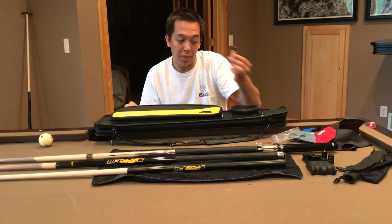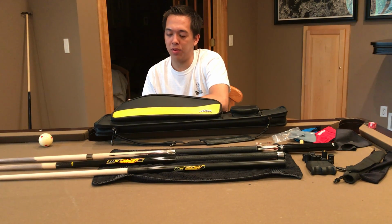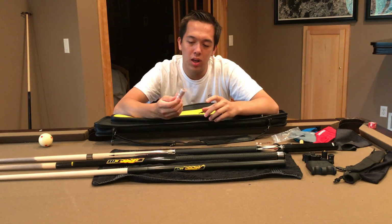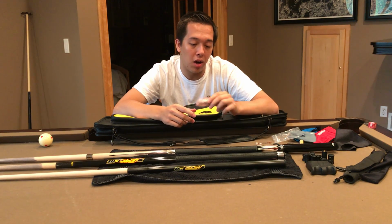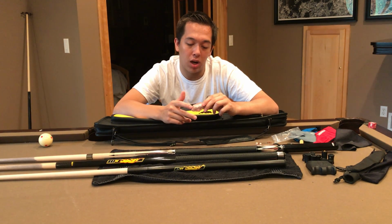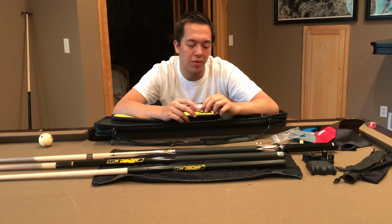I also carry around chapstick, and then I also have this other tip tool. It's a bow tie tip tool that I use. It's got a scuffer on it. I don't really use a scuffer very much because I prefer to have a harder tip personally, but I got the scuffer to help it hold chalk a little bit better. But I've noticed when I use a scuffer, it makes the tip a little bit softer, so I don't really like that, so I don't really scuff very much.